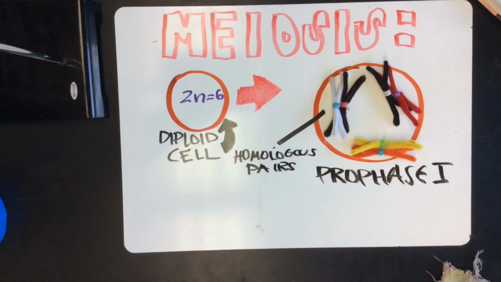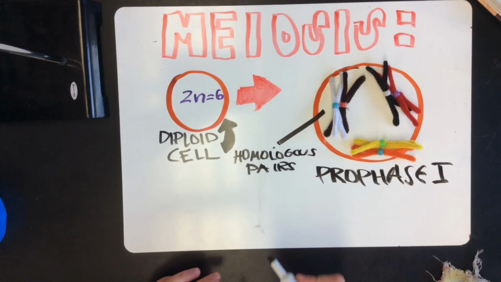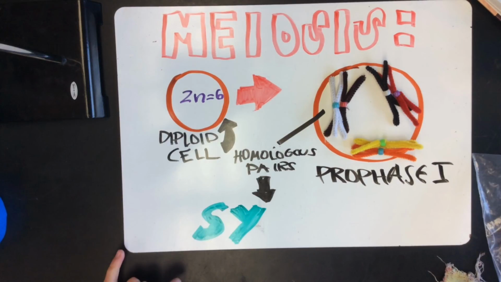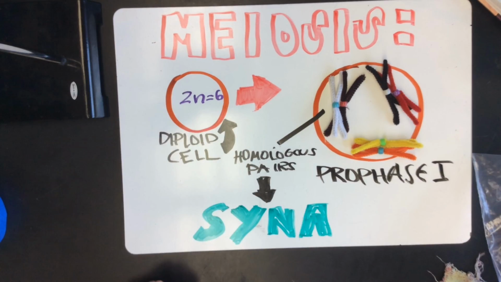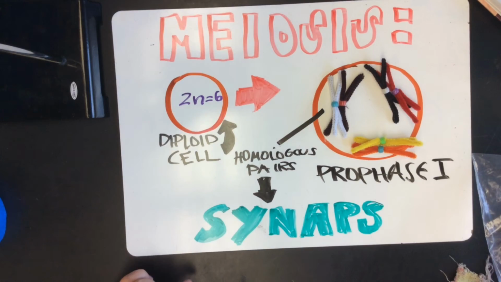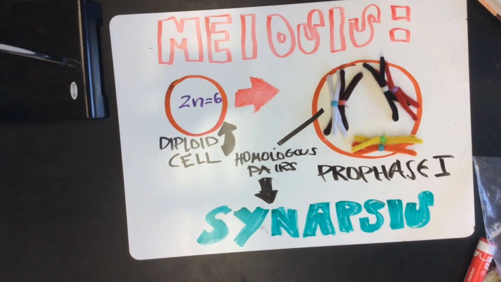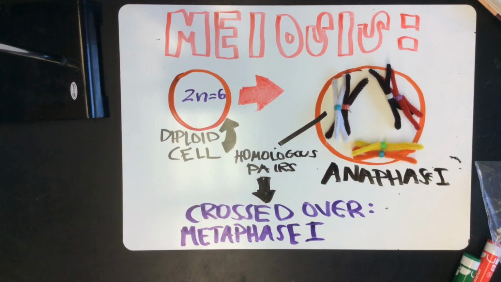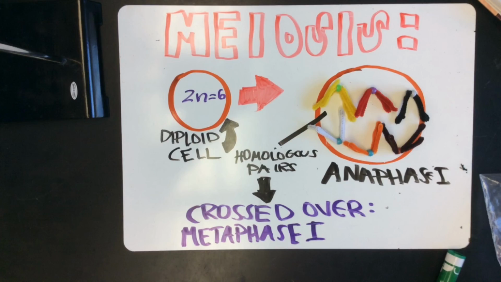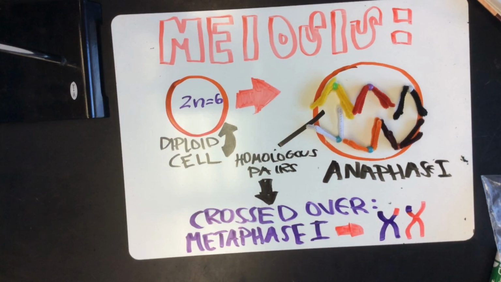During prophase 1, homologous chromosomes, which are sets of chromosomes from both the father and the mother, join together. This is called synapsis, during which the paired homologs become physically connected to each other. During synapsis, crossing over occurs. Crossing over is the genetic rearrangement between non-sister chromatids in which they exchange segments of DNA molecules. This occurs at the chiasmata.